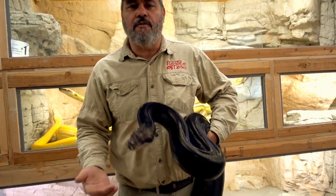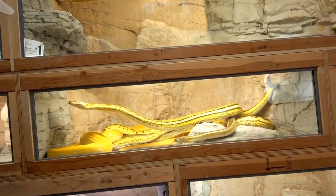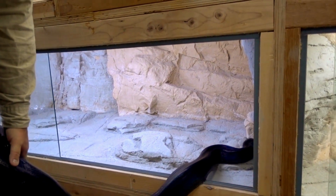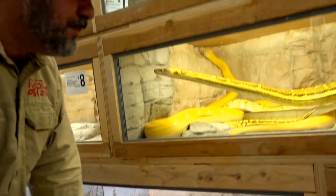What do you guys think? Do you have a favorite yet? Those are a lot of cool snakes. Take a good look. There we go, guys. I'm gonna put this one in this bottom cage because she's kind of a large one. She's at least 5. So she's 5 years old, still kept her nice, beautiful black.